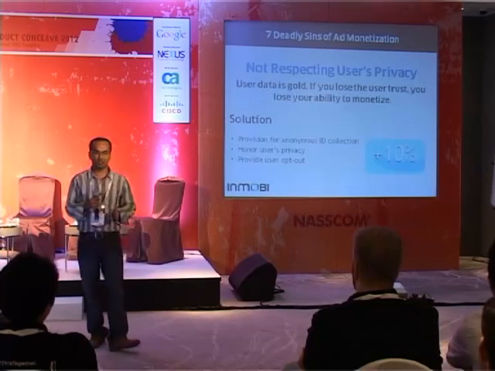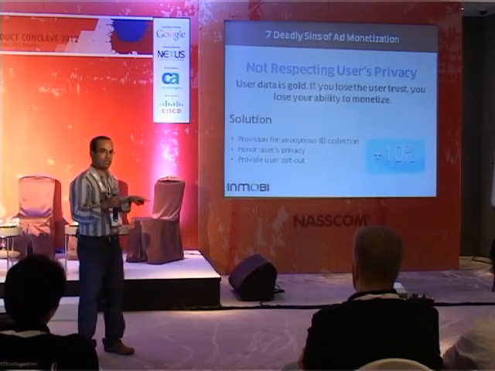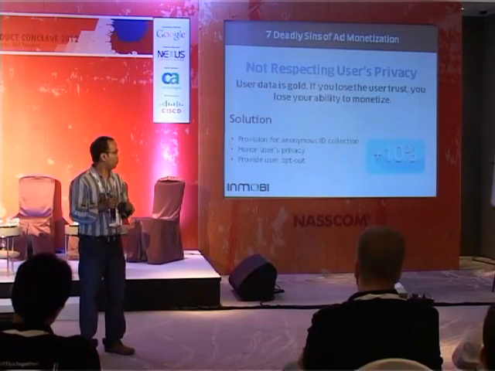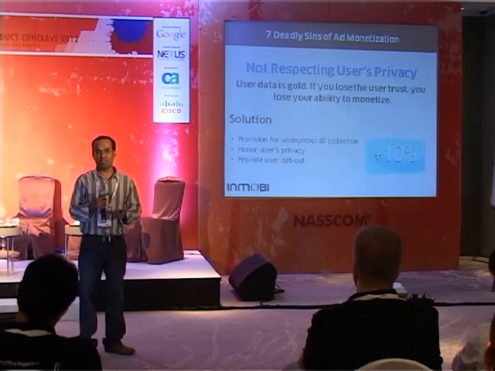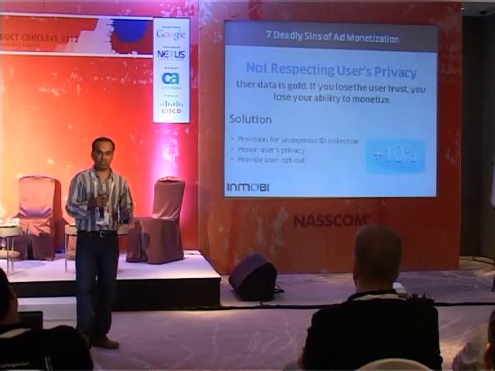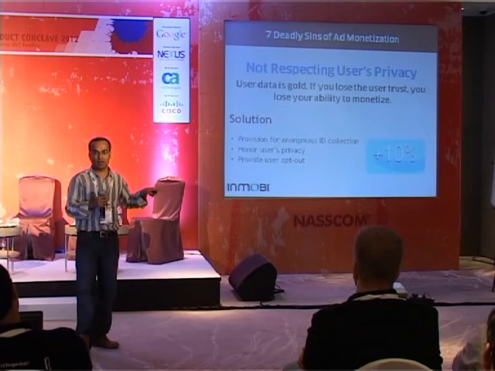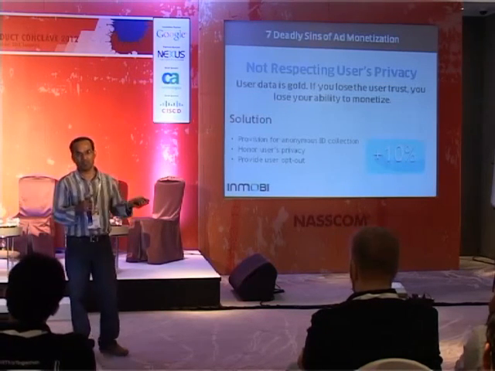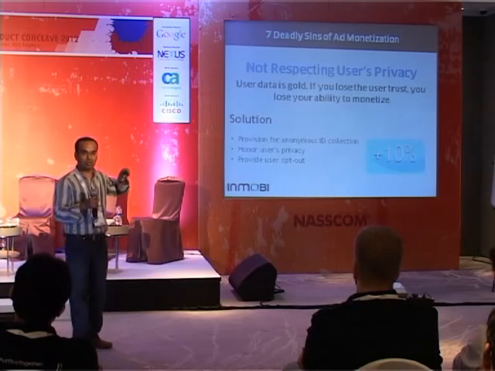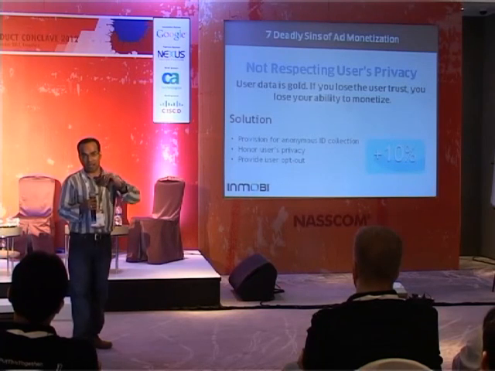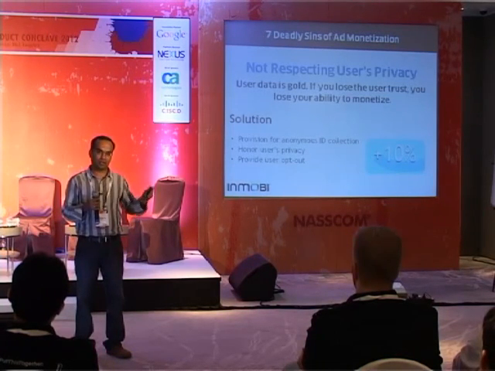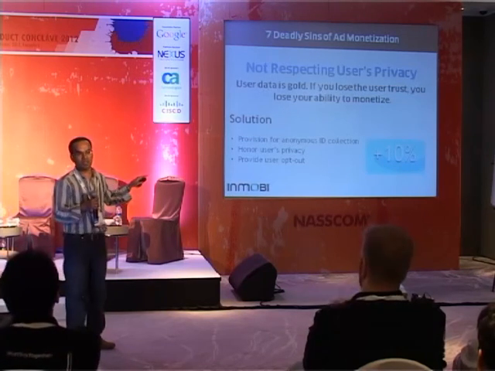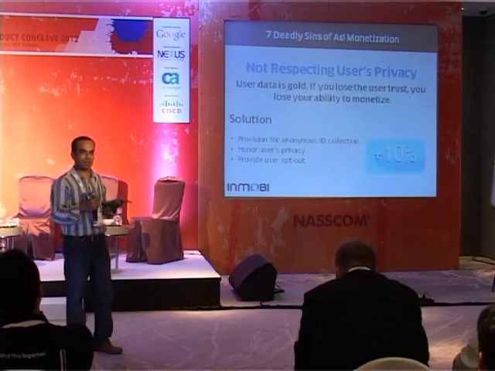Yeah, so the next one is not respecting users' privacy. Data is very important to all the ad networks and mediation platforms, right? So one important thing is that, as part of your integration with any of these ad networks, you have to provision for anonymous ID collection. You make sure that the partner is actually collecting IDs in an anonymized way, or even better, having a secured transport layer so that no misuse happens in between. So make sure that once you have integrated, all this anonymized ID collection happens, because that is when the ad networks start doing data crunching, start monitoring the interests of the user, start learning about the user, and start delivering a more relevant ad, which directly results in the numbers.